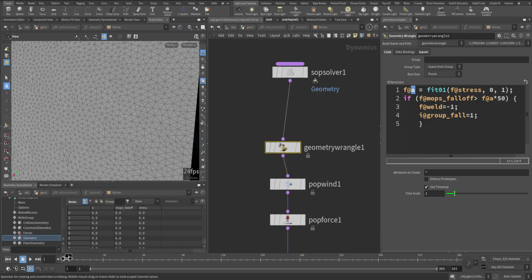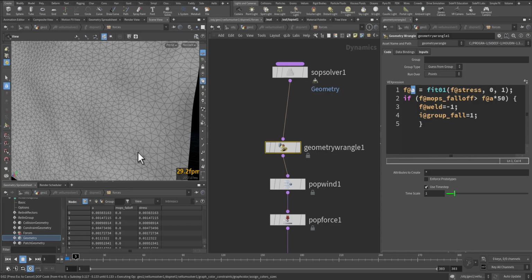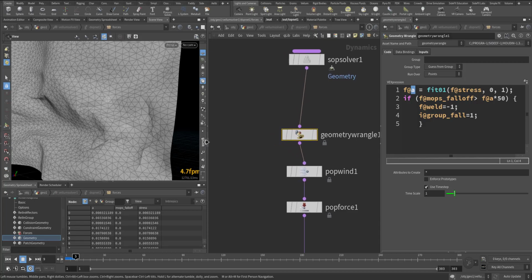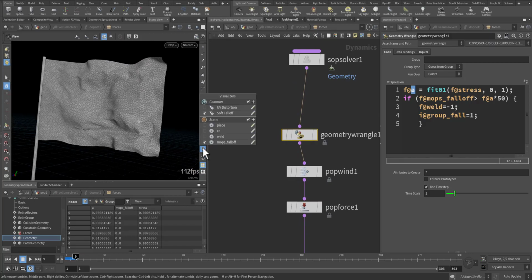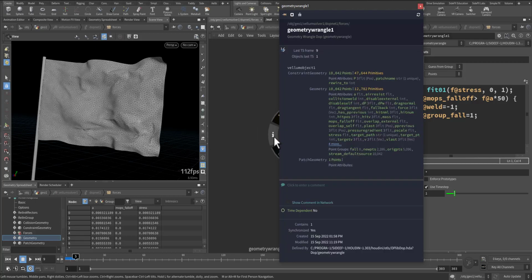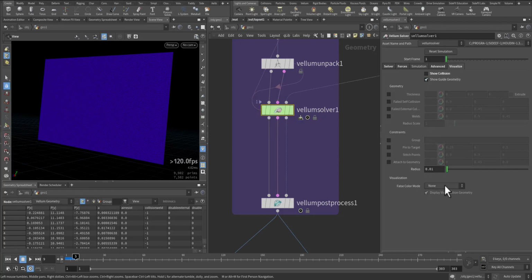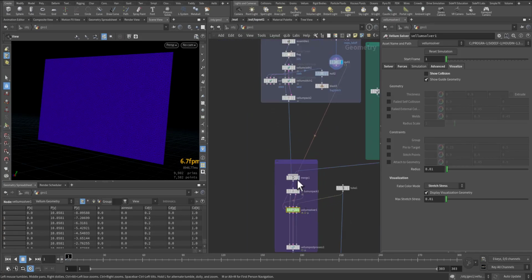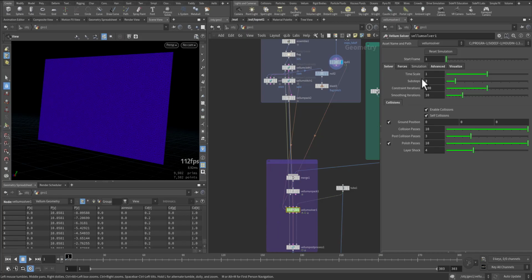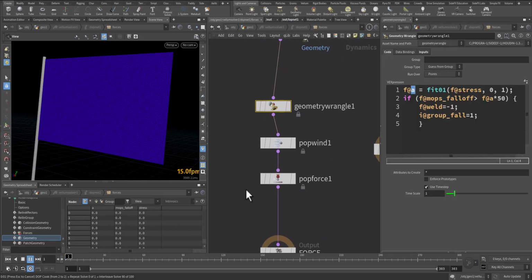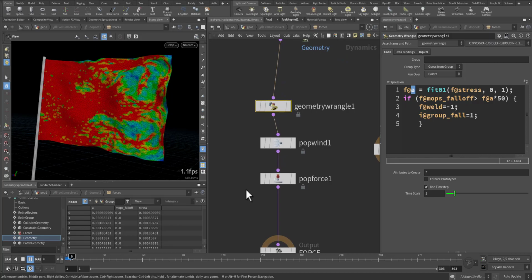So I have A being copied, 0, and start to increase. Too slow. Okay. And I view it. We'll see. Here we cannot view it. Anyway, if I go here upstairs to the Vellum solver visualization, the stretch, and also I want to bypass the merge and connect these directly. It will run faster. Here I'll just make it one sub-step for a quick access. So this is the stress.